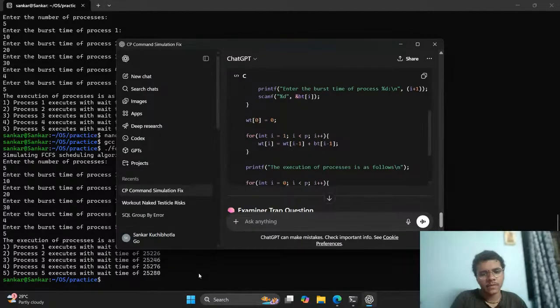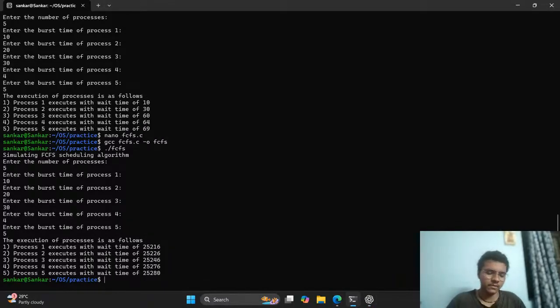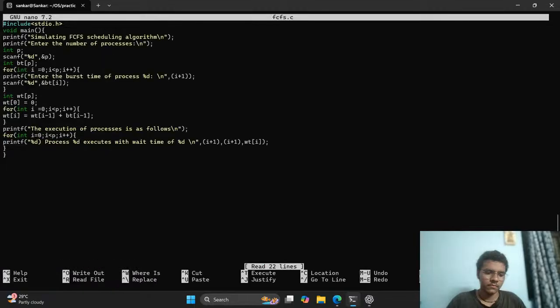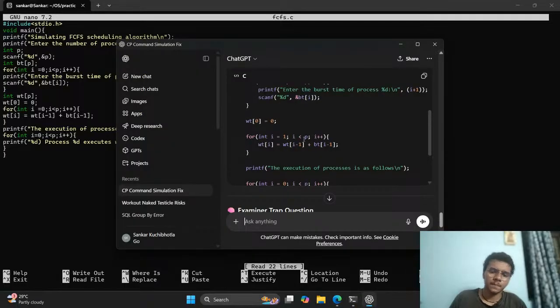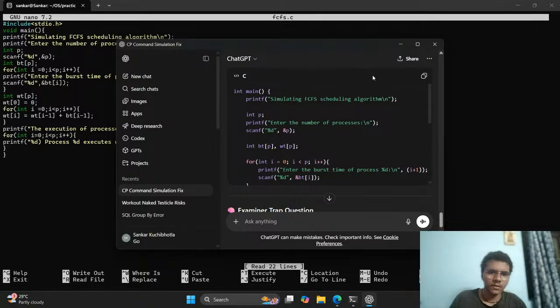Wait time of i is wait time of i-1 plus burst time of i-1. That is what I did, right? No, like where did it go wrong?